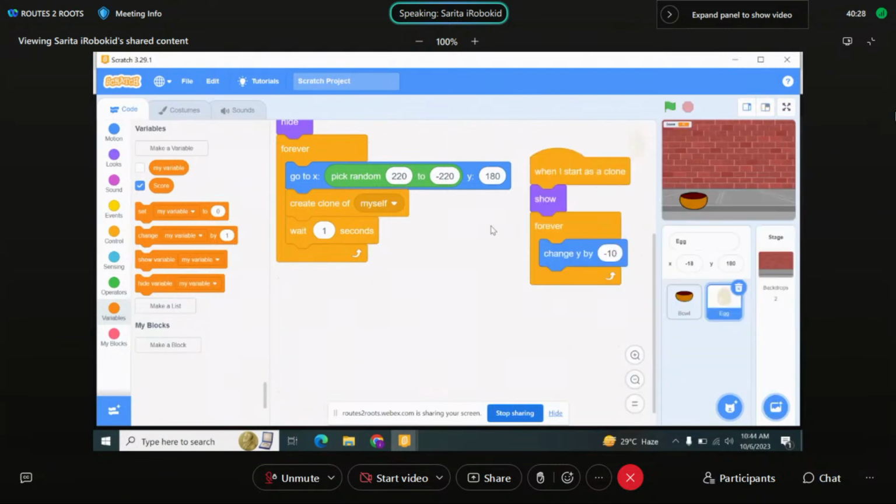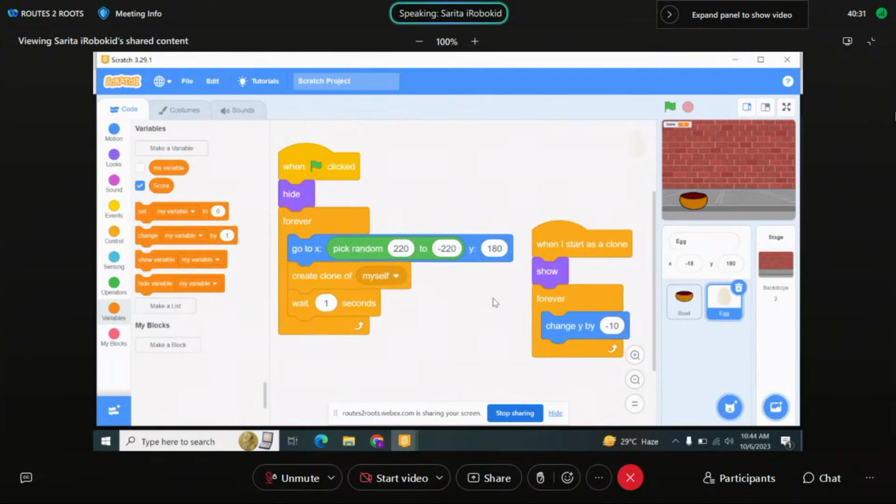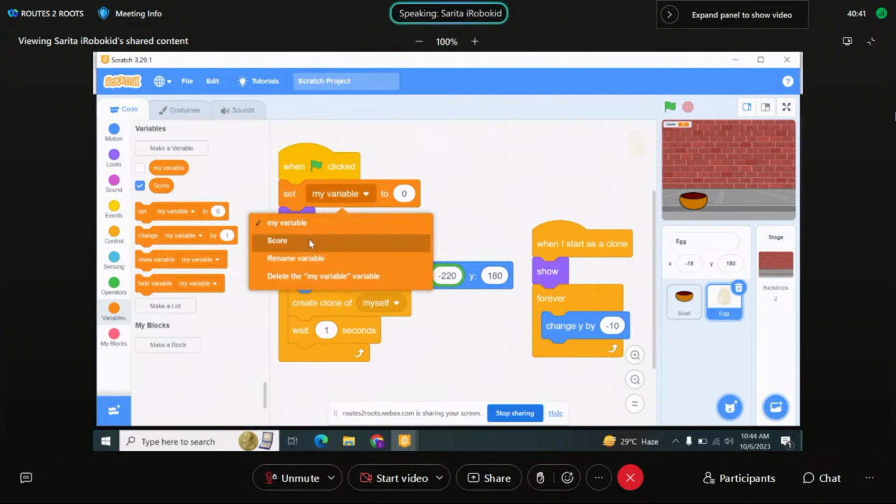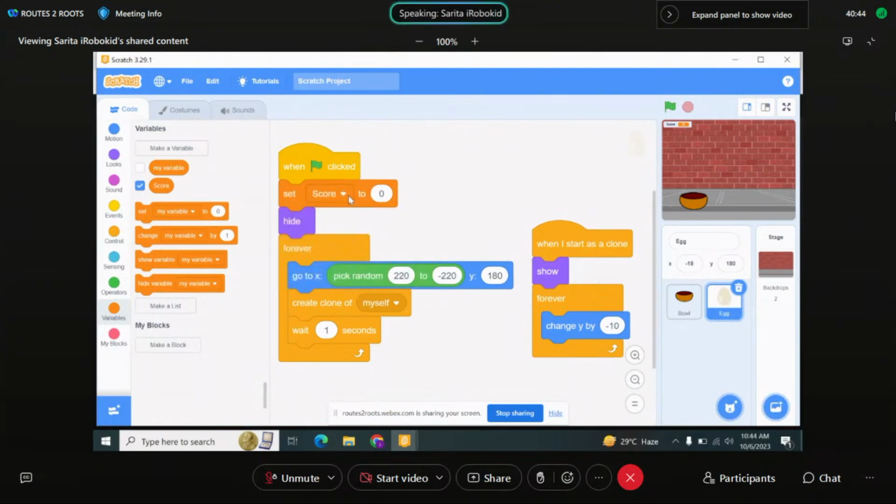Now let's program for the score. When you restart the game, how are we restarting the game? By clicking the green flag. Initially, my score should always be zero. So I will say set my score variable to zero. Sometimes children forget to change this. This is what I've experienced. Children always forget to change the name of the variable, and there they make a mistake. So don't forget to change the variable name. Sometimes you might be creating two, three variables in the same project. So which variable do you want to set? You need to first select the name also, right? So set score to zero initially.